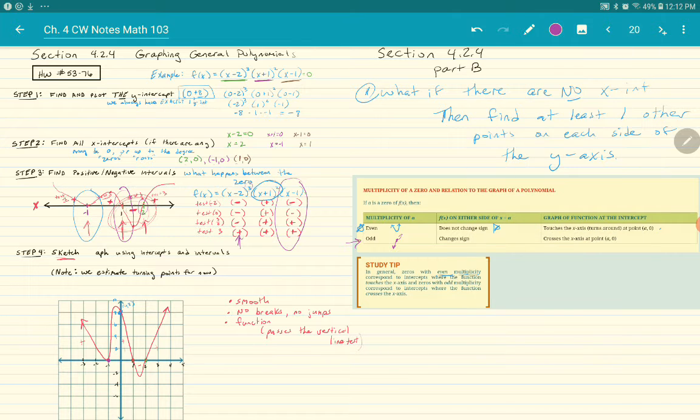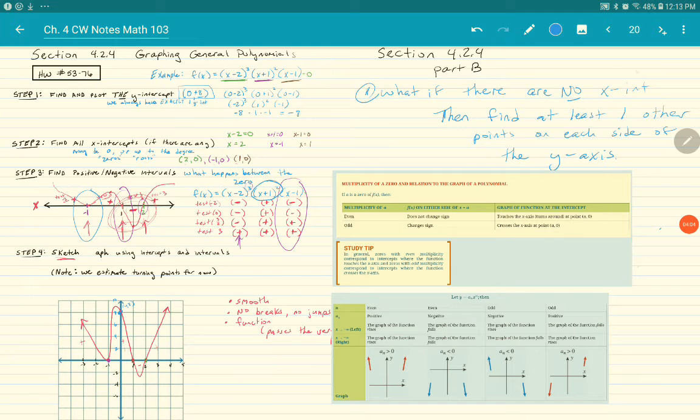So you can think about the shapes of the squared and cubed functions to think about odd and even. Even zeros, that have a multiplicity of an even number, touch the axis and bounce back up. And if it has an odd multiplicity, then it crosses the axis. All right, and there's one more thing I wanted to point out. We talked about if you don't have any x-intercepts, then you should find a couple more points on the graph. That was one. Two was you can actually find what happens at each of these zeros by looking at the even or odd multiplicity of the zero to see if it crosses or touches the x-axis.